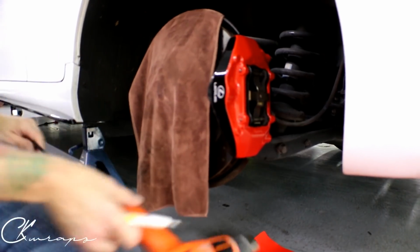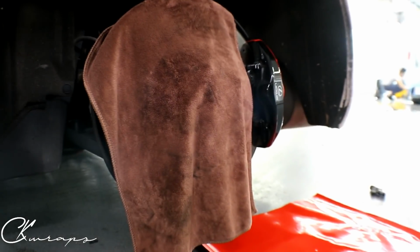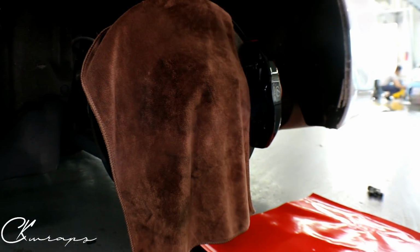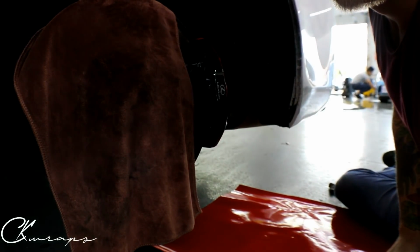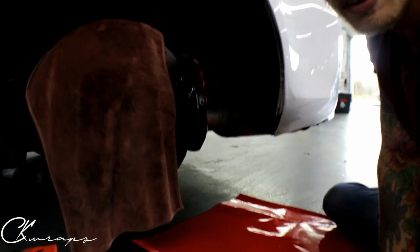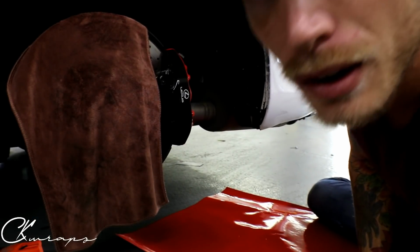All right, so now we have the front portion here to do. So I'm gonna switch the camera around just so you can see this, and it can put me in a better position. Whew. All right, hopefully you can see with the lighting. It's not the greatest, I know, sorry guys. Yeah, okay.